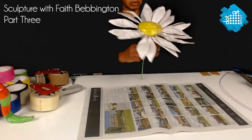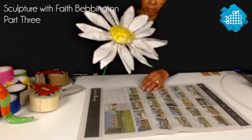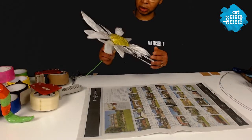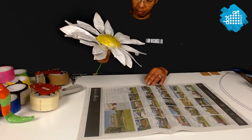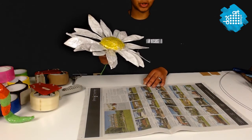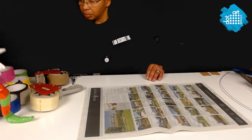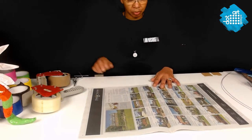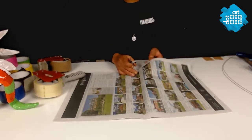Okay, so we're going to talk about how to make a flower. Now this of course is a daisy, which is quite complicated to see how many petals there are. But flowers of course is all about petals and breaking it down into shapes. So for this one I thought we'd make a rose. So the first thing is to cut out the petal shape.